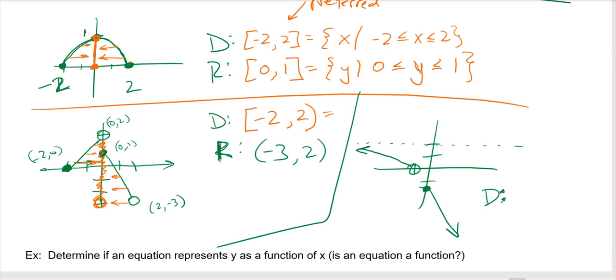If I took everything, all of these x values, and we pushed, or excuse me, all the ordered pairs, and we pushed them all down to the x-axis, because that's really what we're looking at, we would have an open dot here that would go this way forever. And we would have a closed dot here that would go on and on this way forever. So this one is going to have a domain that comes in 2 pieces that we're going to need to connect with a union, right? So this is going to give us one interval. That's -infinity all the way to -1, not including either endpoint.